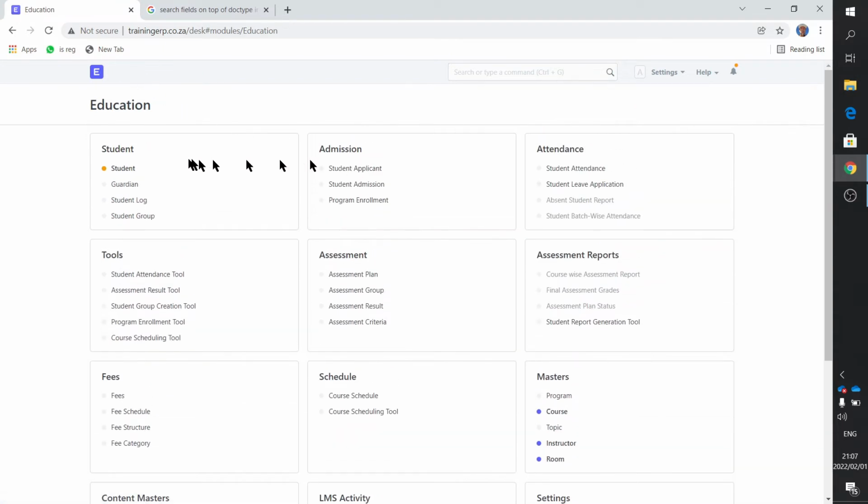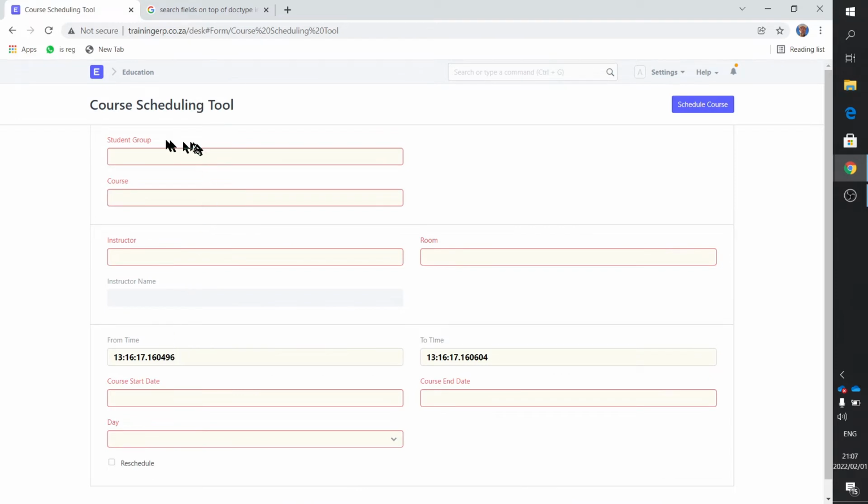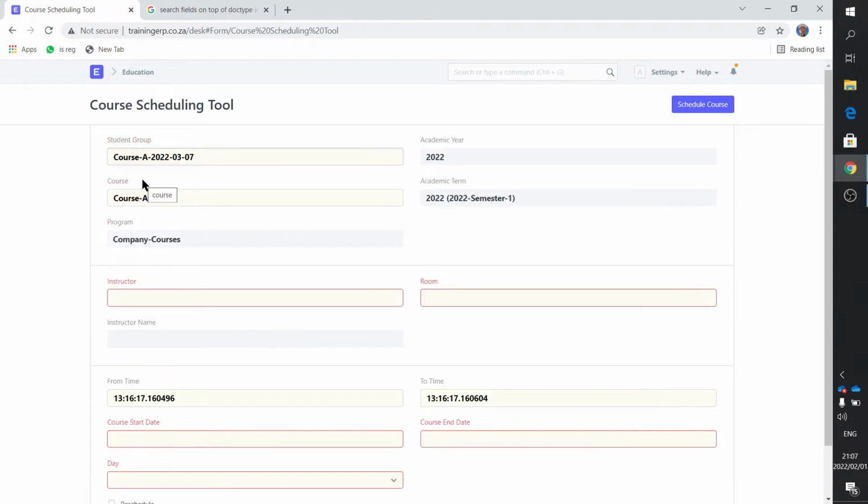So once the students start enrolling, we will follow the top link or path, whatever you want to call it, and that'll give us students, and you can link them to this group. But before we do that, we need to now put this course on the schedule. And for that, you use the course scheduling tool. Now the student group, you list there. Click on there, and we've only got one group, so I select that. Obviously, you'll have more of them.